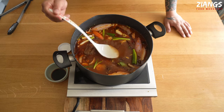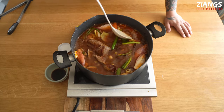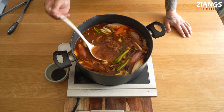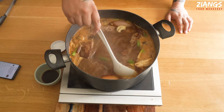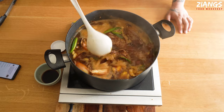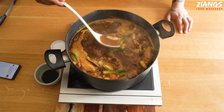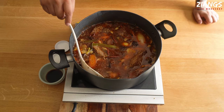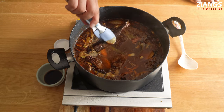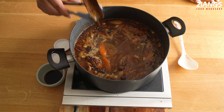Remember the salt, MSG and soy sauce will be added in the last 20 minutes of cooking. Bring to the boil and then turn it down to a low heat and cook for about an hour and a half to three hours until the sauce has reduced and the beef has gone tender. I'm going to put this on a really low heat and stir it every half hour. Halfway through, I'm removing the cassia bark — you can leave it in if you really love that deep cinnamon flavour, but I take it out halfway so it's not too strong.